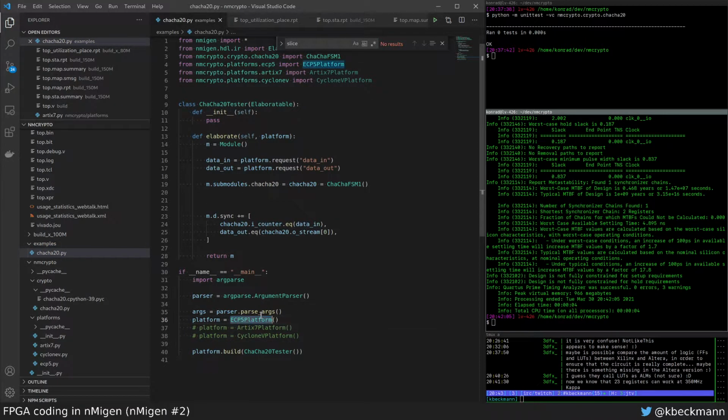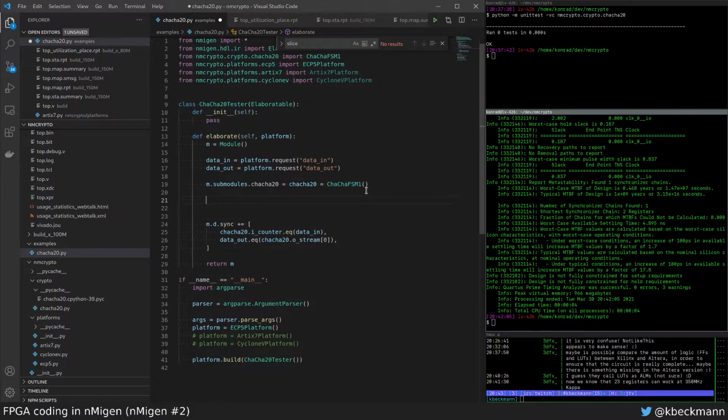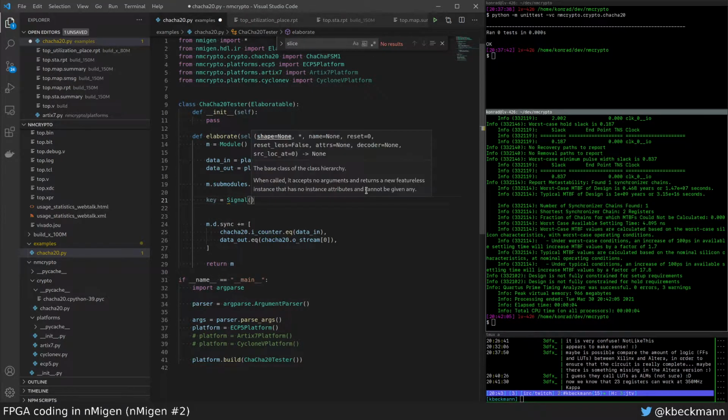So let's prototype using the ECP5 platform. What do we need? We need key, and how do we want this? I honestly don't really know what is most efficient to do. If you have a really long shift register, is that sort of expensive to implement?